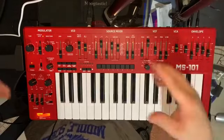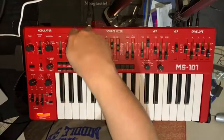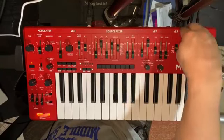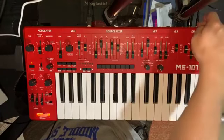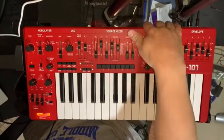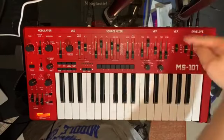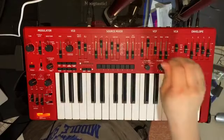On the back, which I can't really show you with this current setup, otherwise I'll knock everything over, we have USB, which is just here. Then we have MIDI in, out, and through. Over the right-hand side, we have output, we have headphones, we have external audio in, we have a hold switch connection there as well, and the mains power. We have CV in and out. We also have this feature where the velocity can be output and then input back in, so that the velocity affects the envelope and the filter as well.